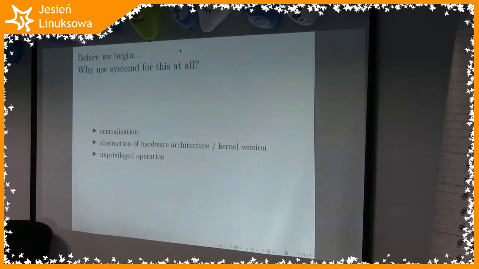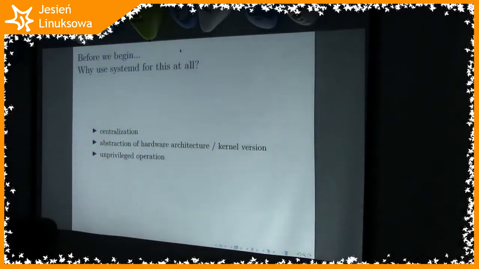So, as an introduction, why would we use systemd to do this stuff? This is something I want to cover before I talk about any of the features. Nothing that I'm going to be talking about today is in any way new. You can do everything using tools and code in the service itself, but there are advantages to doing it in systemd.